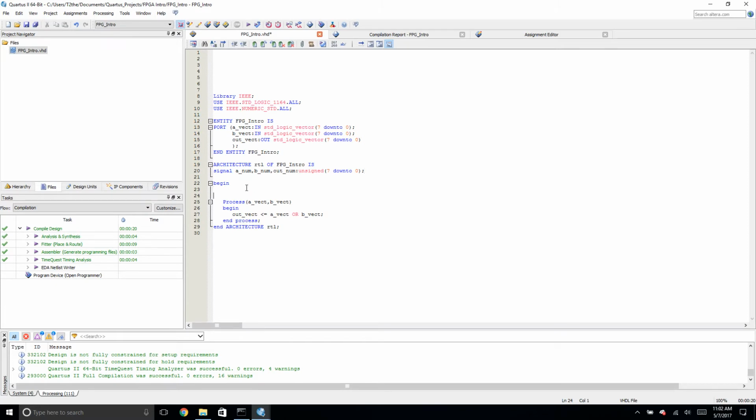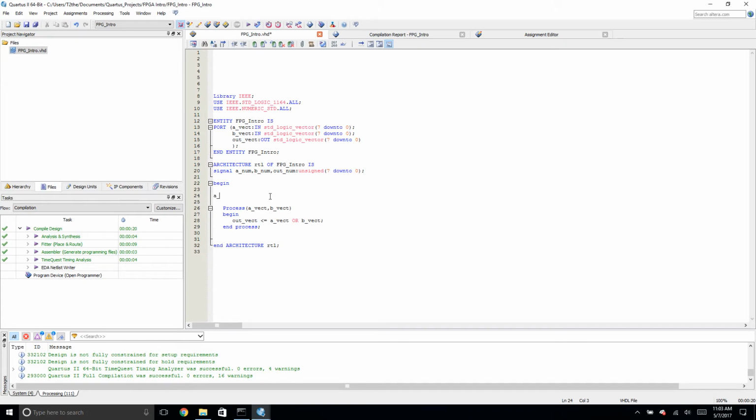So this is another thing. Between the begin and end statements in our architecture, every line is getting executed simultaneously. That being said, it's much easier to cast different signals that are not in a process. I will explain it by doing this.